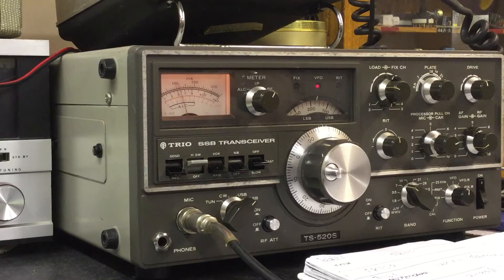Anyway, I'm using an older Trio TS-520S — a Tango Sierra 520 Sierra. It's an old analogue hybrid radio from around 1980. That's feeding about 110 watts into a 30 metre long wire. It's an inverted-U long wire — two vertical components with a horizontal component in the middle, which is about 8 to 10 metres above the ground. How do you copy that? Oscar Echo 5, Sierra Lima November stroke mobile — this is M0 JCF.